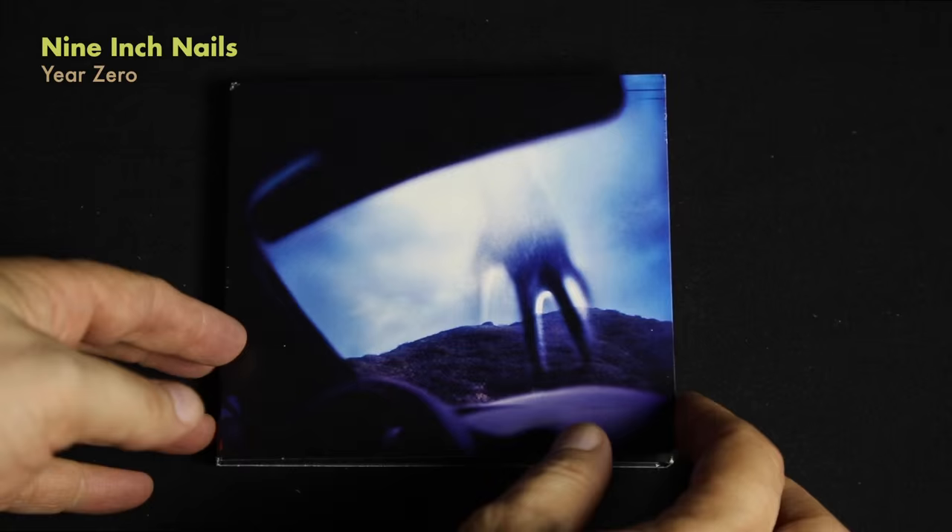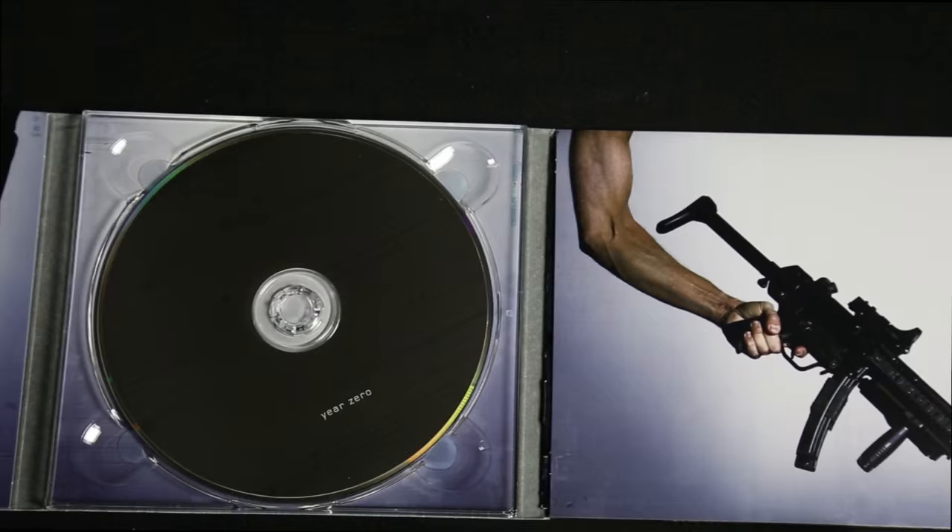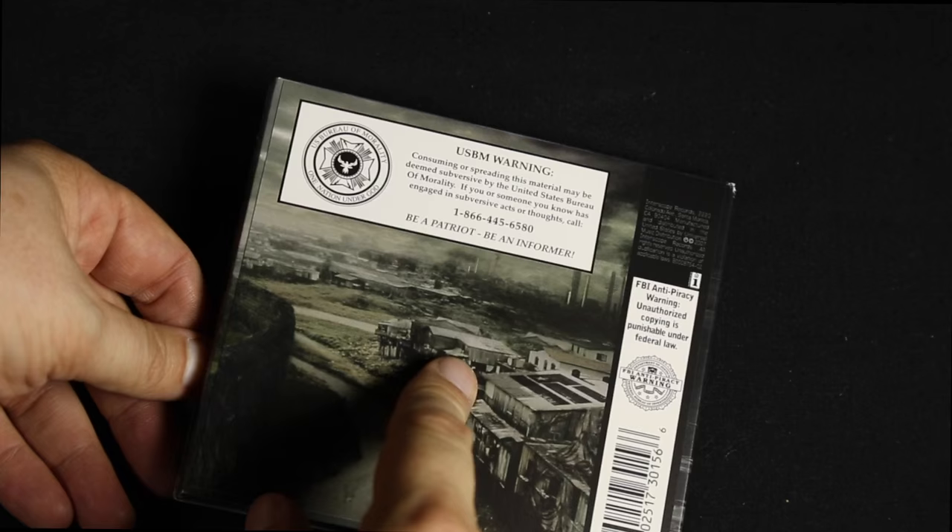But I want to talk about a handful more because some of these are really cool, like this Nine Inch Nails Year Zero - kind of traditional tri-fold artwork, with a Bible in one hand and the other. Although this isn't very traditional, there's this over-the-top FBI warning on the back.